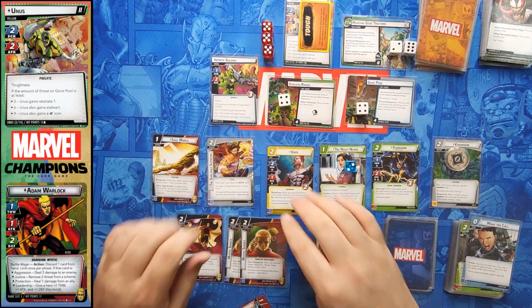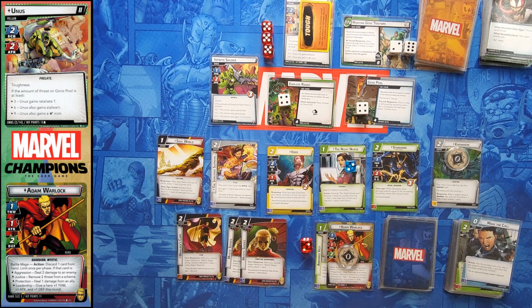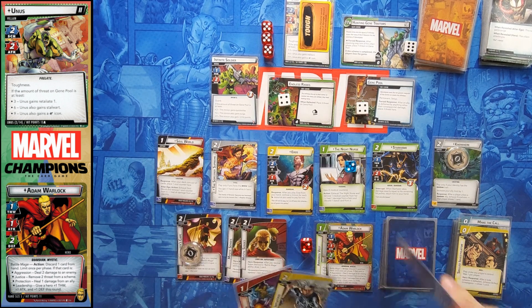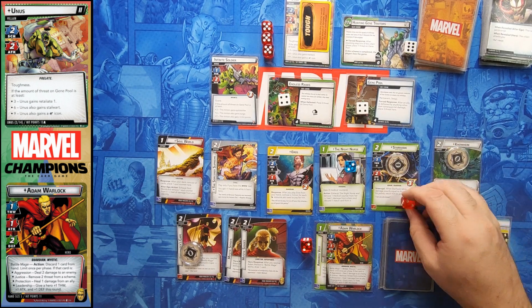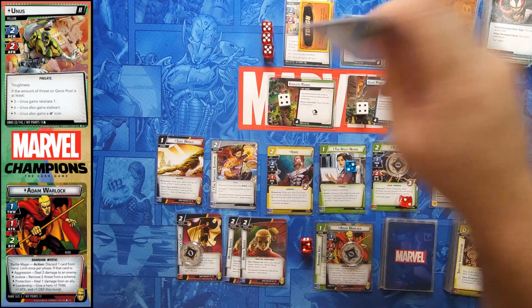He enters play and I haven't done this yet. Use Skilled Investigator to remove 2 there. That readies me and draws me 2. Starhawk attacks for 2 here. I attack for 1 and knock him out.